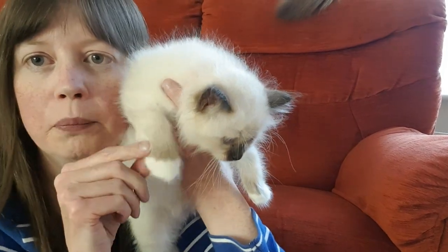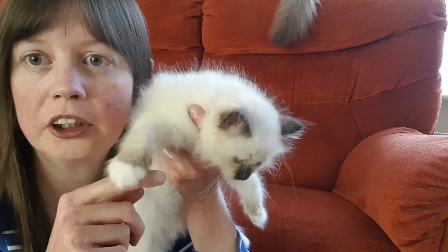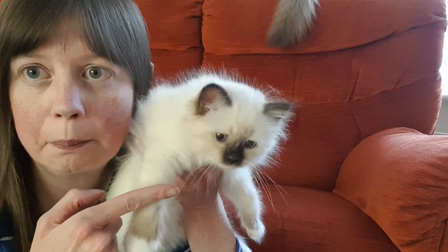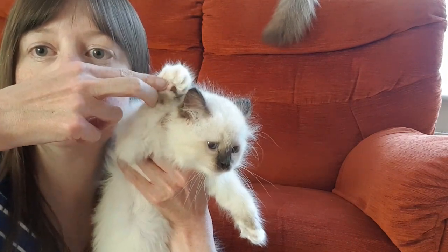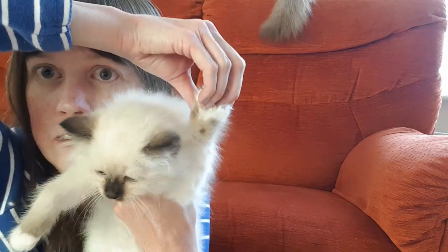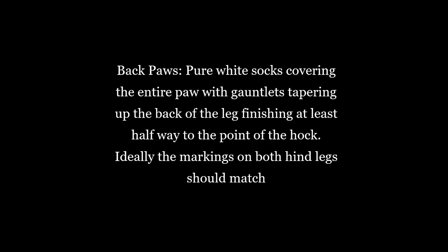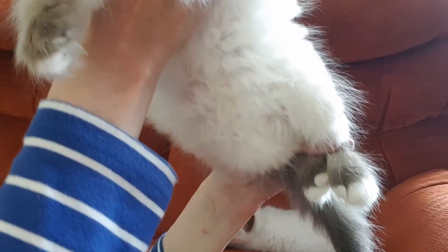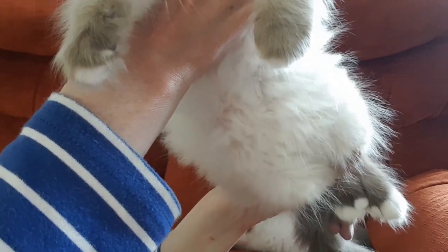With this little girl, all her toes are covered and the white does not go past the bend of her paw — when she stands with her paw bent the white doesn't come beyond that point up her leg on either leg. Underneath where she has that little stopper pad, the white goes nowhere near it, so that's ideal. On this other kitten the white does not cover the full paw — it should cover the entire paw to the point where it bends.